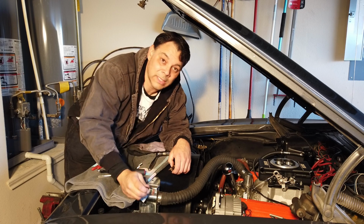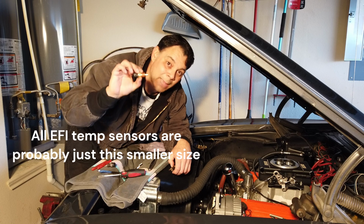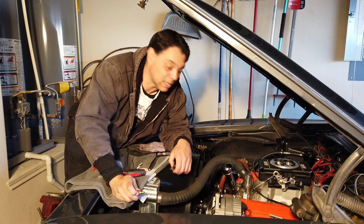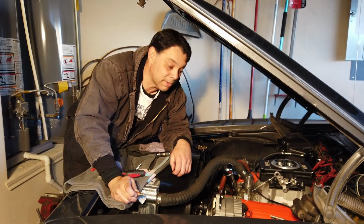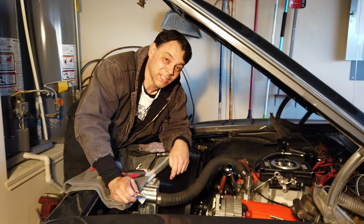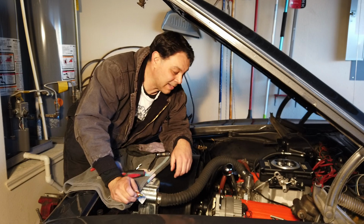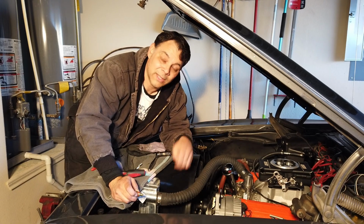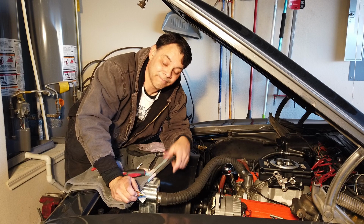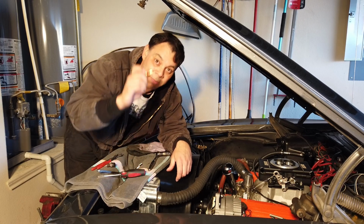I don't really know, but I wish I had known that I was going to need an adapter for this when I was out doing other stuff and buying that plug for the rear of it. But now I'm going to have to make my second trip to the store. But again, I'm trying to do this step by step. Live and learn. Now you guys know, and you won't make the same mistake.